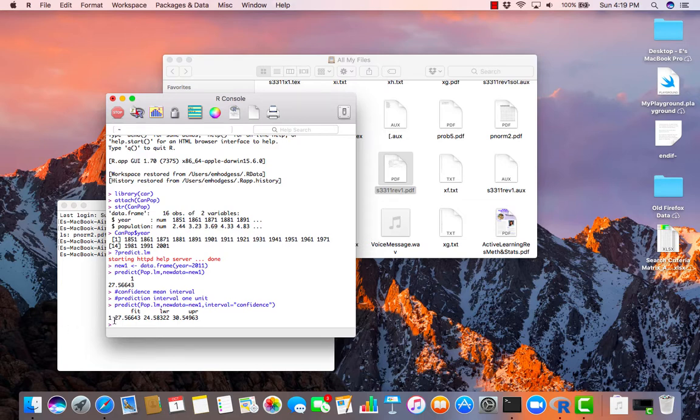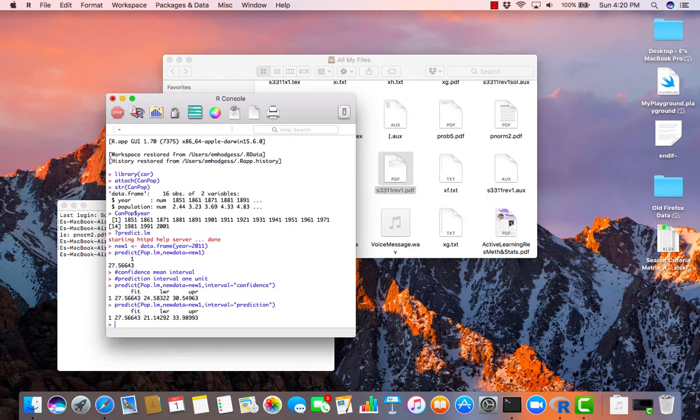You notice you still get the same value here, the fitted value, and then you have your lower and your upper, just like in the old days in 3309 or 3311, whatever you took. Okay, no big deal. Now, suppose I wanted to have a prediction interval. I wanted one unit as opposed to a mean. So you're still going to have the same predicted value. Again, that's as it should be. But you notice how much wider the interval is? That's as it should be.